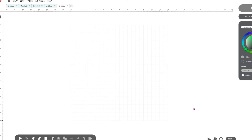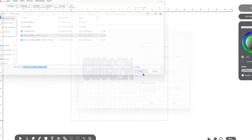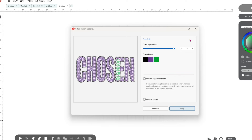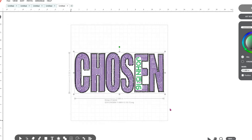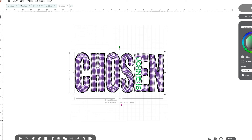I am in Leonardo Design Studio. The first thing I'm going to do is click File and Open, go to the file where I have it saved on my computer. I am bringing in the file that is not the ombre template, so I'm going to select Chosen. I can see the size is 11.069 by 5.132 — that's the size it should be when it comes into Leonardo Design Studio. I'm going to click Open, bring the file in as cut only, and select Next. I can see there are three colors: black, purple, and green, meaning it's going to prompt me to have three mats. I'm going to click Apply. I'm not changing the size because this is the exact right size. I'll click Send Design.